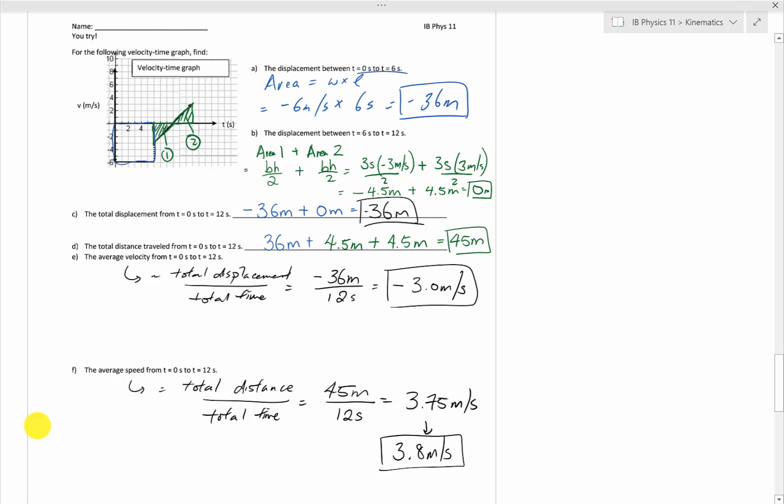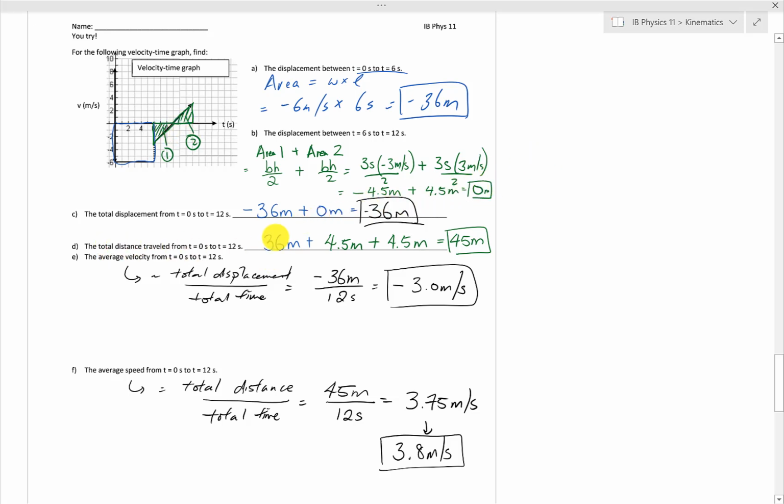All right, coming back to this problem here. Everything looks pretty much about the same. We have the two areas that we calculated separately here. The cute thing about this one is notice the area below the graph and above the graph are really symmetric to one another. They're exactly the same shape. So the shapes, if you think about it, kind of cancel out in a way, giving us 0 meters for question B. That's a cute thing that you might notice when you have two areas above and below the graph that look symmetrical, giving you a total displacement in that region of 0 meters.